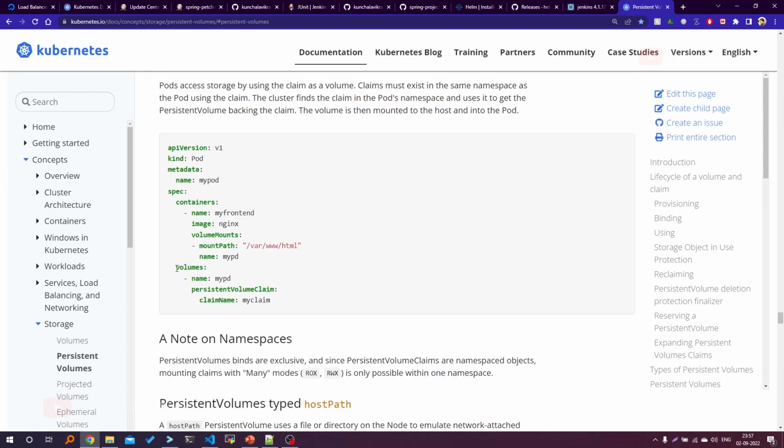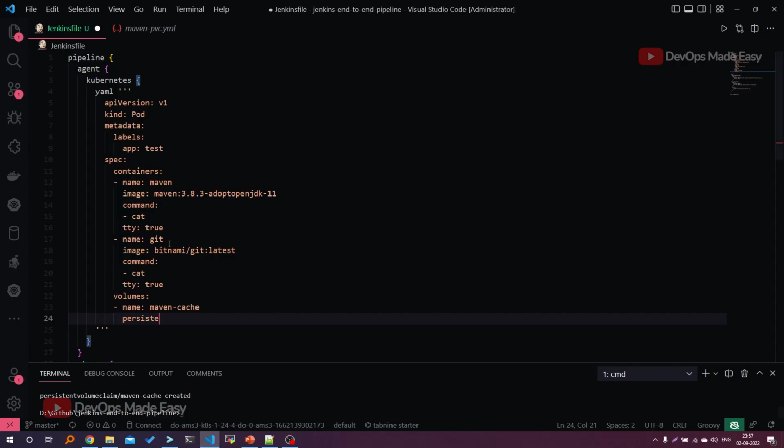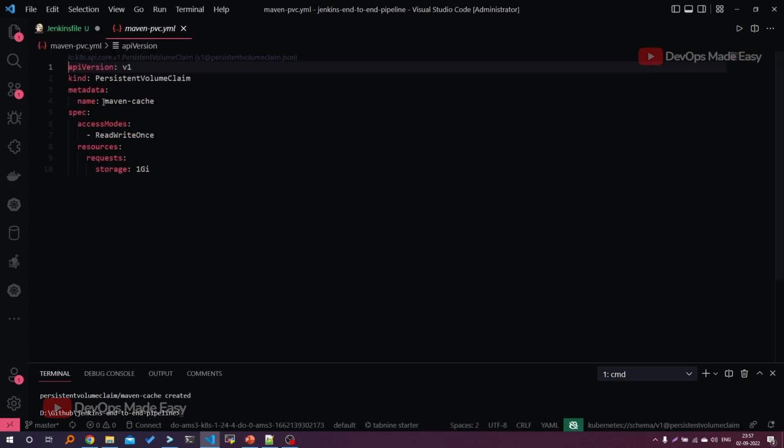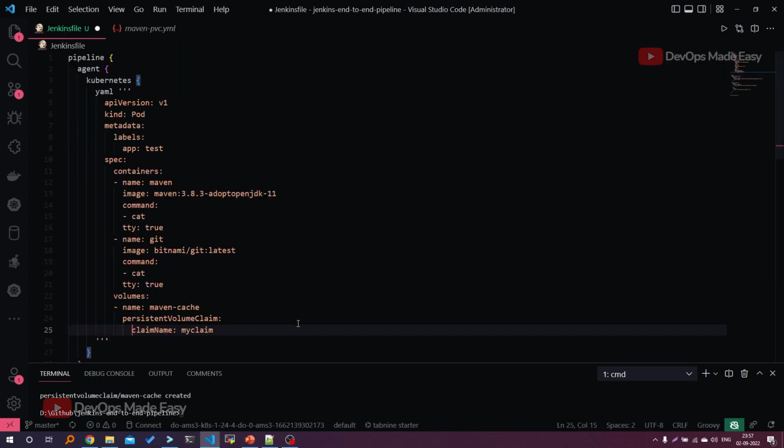Here, see, volume, and then name, persistent volume claim, and claim name. So let's take the same syntax. The name, anyway I already used, so it is persistent volume claim, and the claim name is, if you go back to your Maven PVC, we are calling this maven cache. So here I'm calling the claim name maven cache. The volume also I'm naming maven cache. If you don't want to call this maven cache, you can simply use another name.